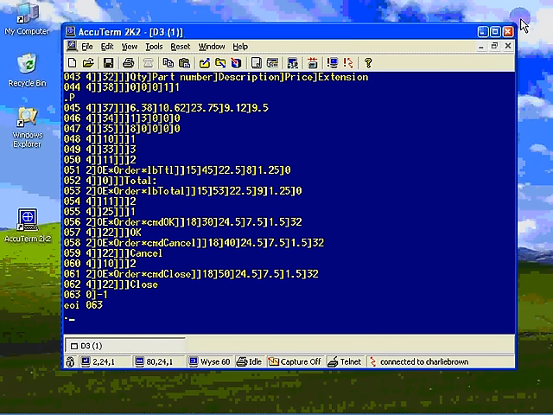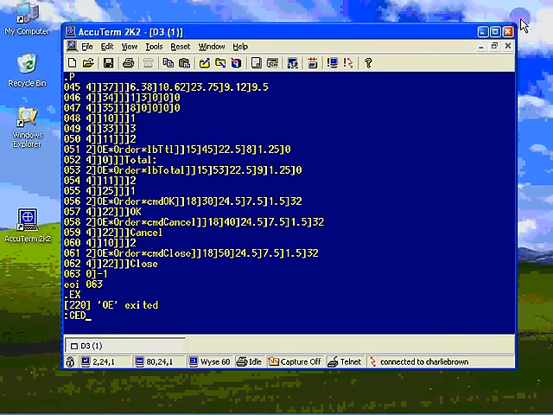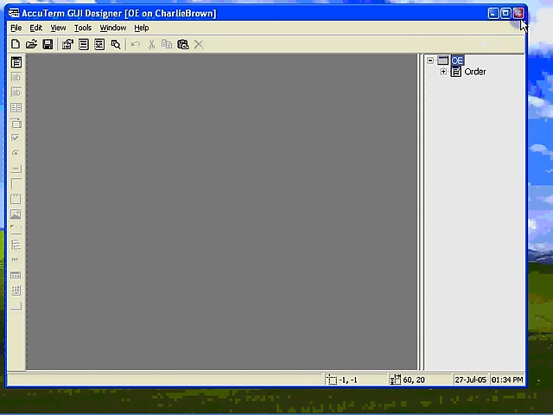We can also modify the project by opening it again in the GUI Designer. The final task in this lesson is to create a basic program that will display this form.